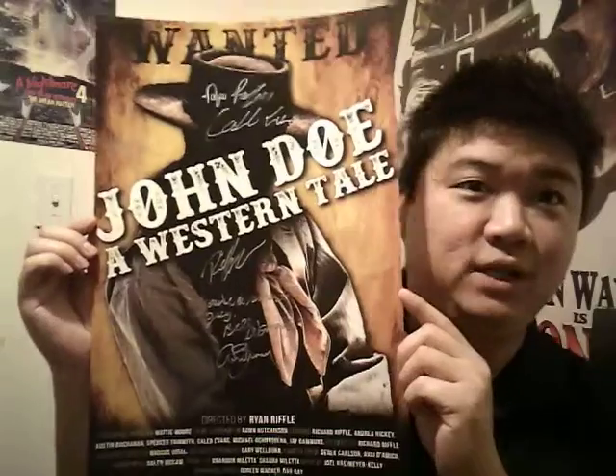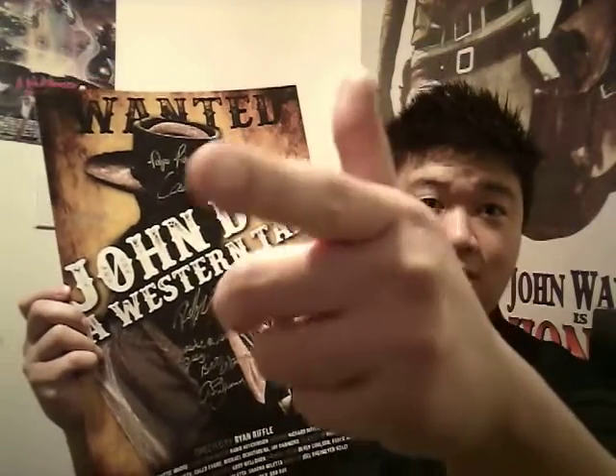There it is. That's the short that they got featured in, and I even got the cast members that were in it to sign it. Also the signature of the beautiful young lady that actually had my pistol in her hands with my grips on it, right there on a big screen, pretty larger than life, and a lot of screen time really for them. So there's the poster — John Doe Western — and these are the guns that I got to feature.